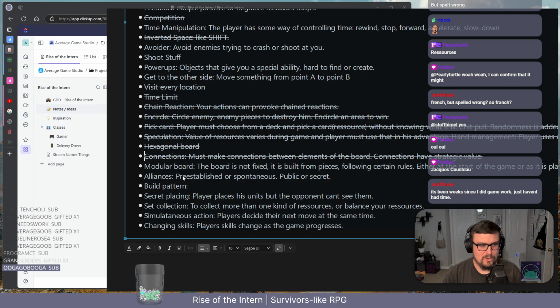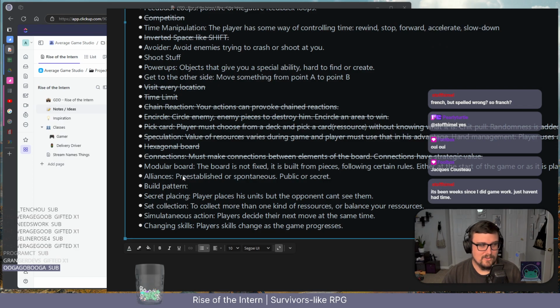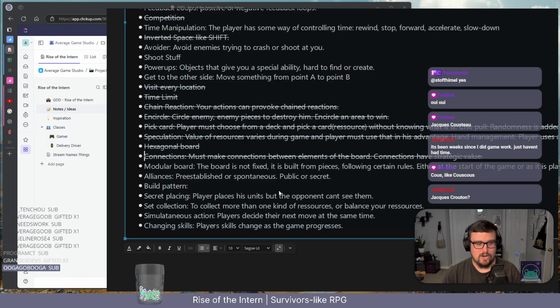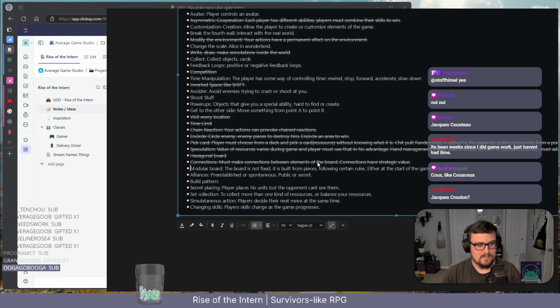Jacques Cousteau. Je ne sais quoi. I only know random words. It's been weeks since I did game work. Just haven't had time. No, Stoff, me too. Don't look at my past videos. I've been working hard on a video game. Yeah, you definitely have not had any time to make games. Jacques Crouton. I played WoW for 4 hours on stream last night.